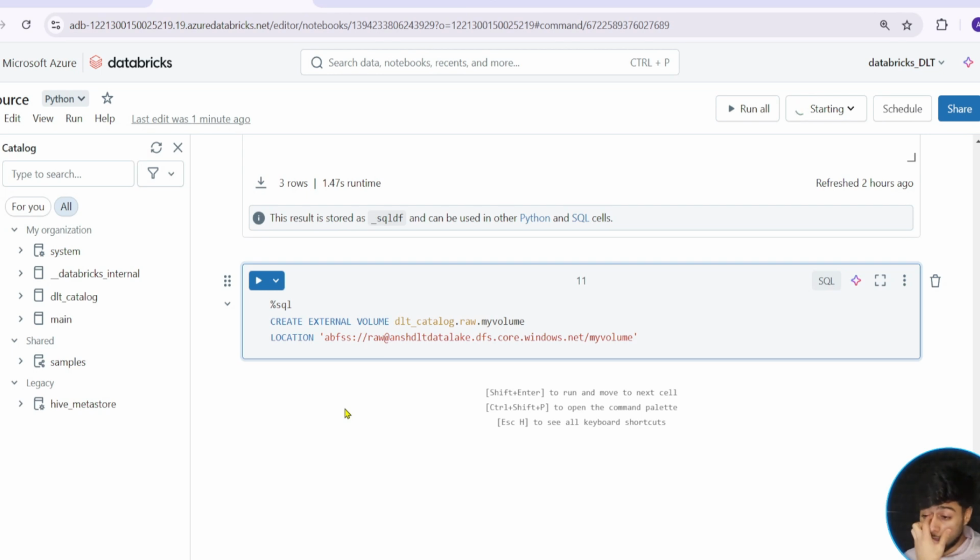You can download that from there, and you can even upload any CSV file, because this is not related to DLT only. Because we are not building anything on top of that, you can use any CSV file, even one from my previous videos. I'm also thinking of downloading the CSV file from my GitHub repository, so I can simply go to my existing one. By the way, this cluster is turned on, so let me just run this.